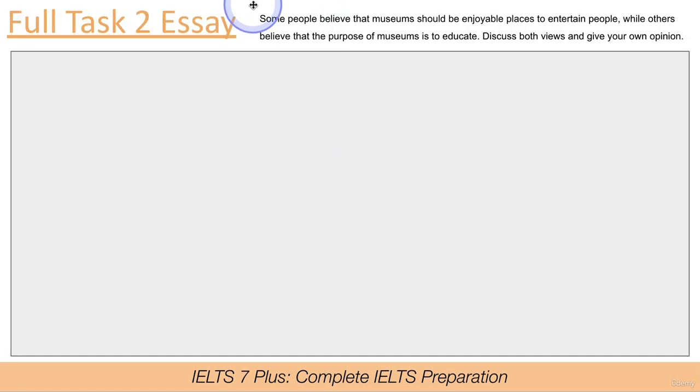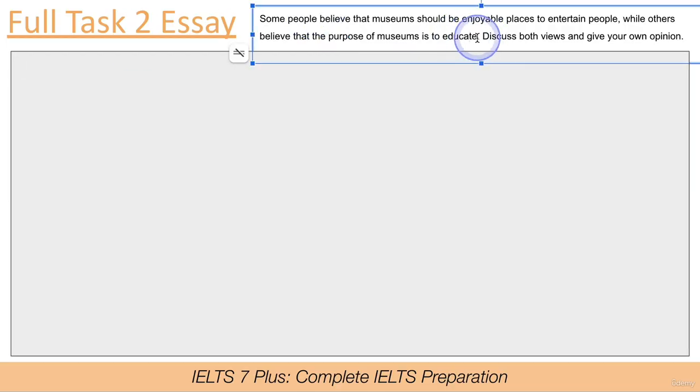And here we have it. We have the question here, and of course you'll have your notes with you as well. We've got them on the previous slide. So I think we're ready to make a start now. What do we need to do first? Well, just like the last question, we need to paraphrase this sentence here.